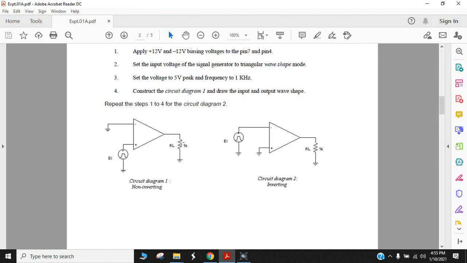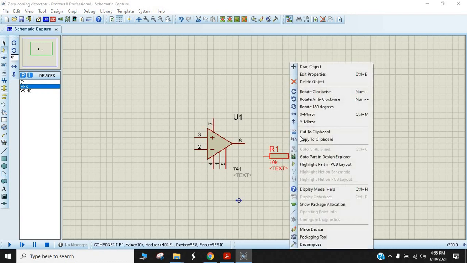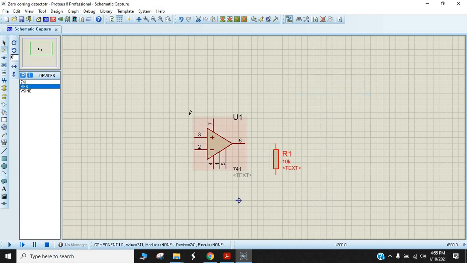You see the resistor is placed parallel, horizontal, vertical, so you have to rotate this resistor clockwise.